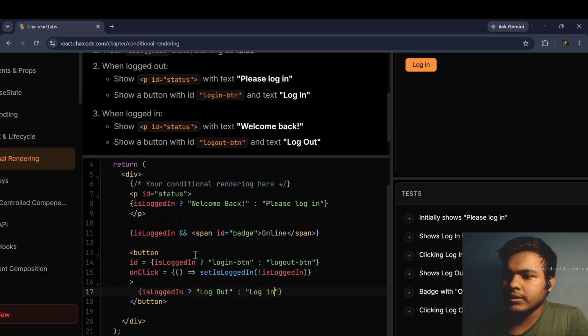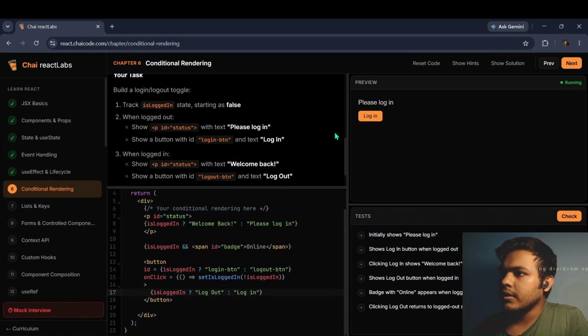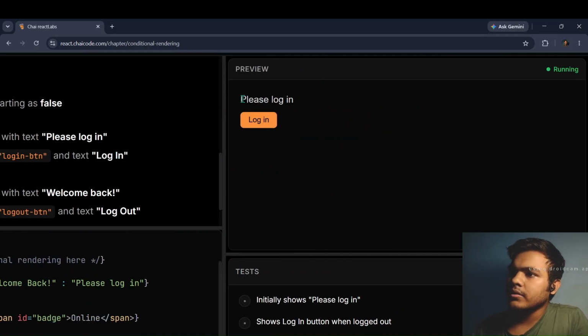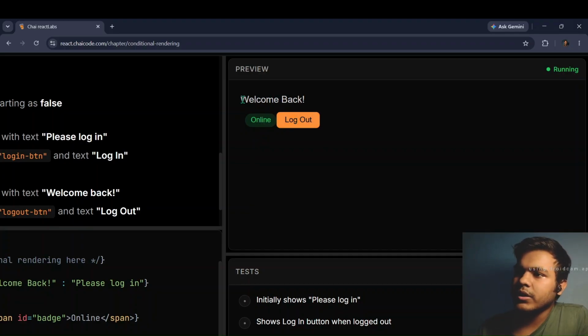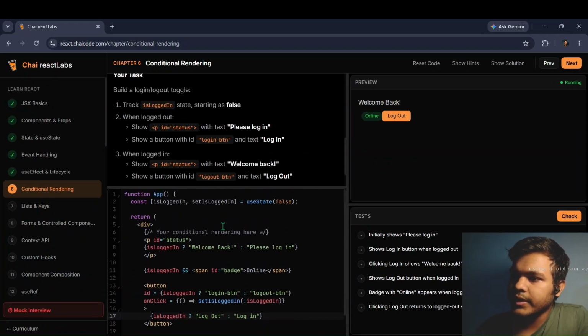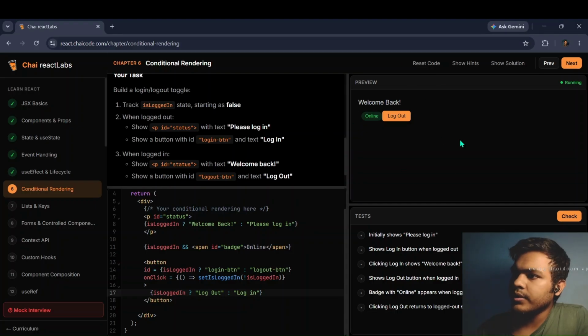I think it is correct. And you can see this preview section. Currently, we are logged out, so you can see please log in, and there is a login button. Now, if I click this login button, you can see welcome back, and we are online, and there is a logout button. I think the code is pretty good and it is working properly.